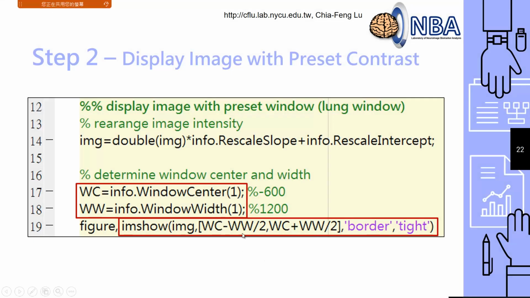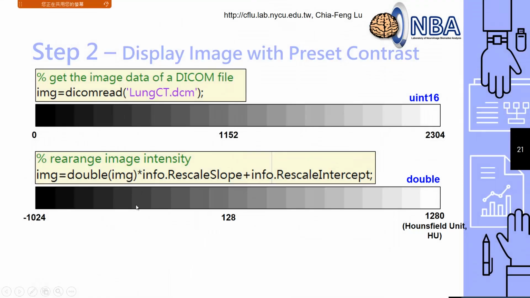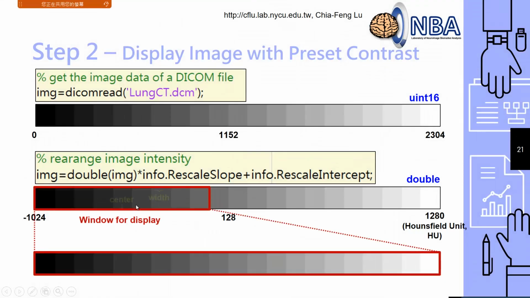You don't give the minimum value and the maximum value directly. You reset the minimum value. It should be the window center minus a half of the window width. Just take a look. What is the minimum value that you are going to use? It should be window center minus a half of the window width. So this is the minimum value you are going to set.